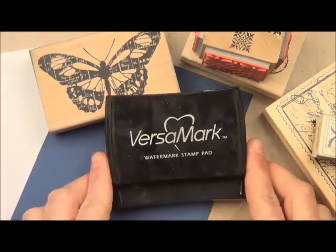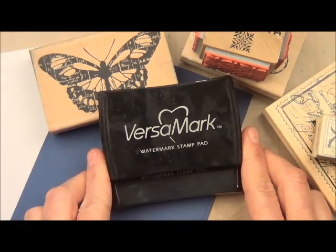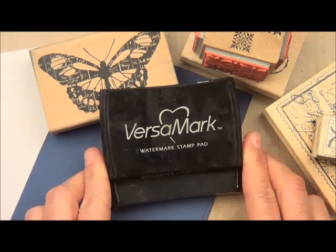I have Versamark ink that is made by Second Echo, Imagine Crafts. There are some other companies that have a Watermark ink, but they all work the same. So let's take a look and see what this ink is all about.